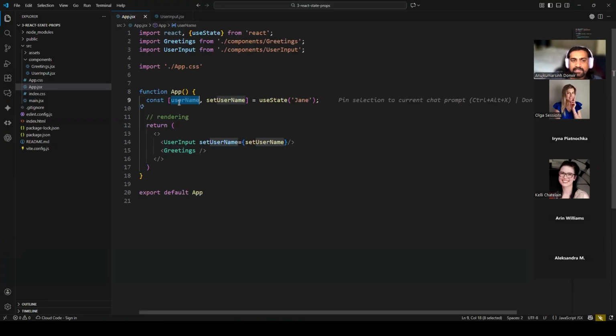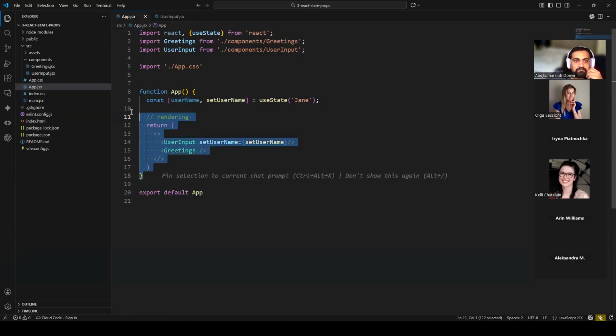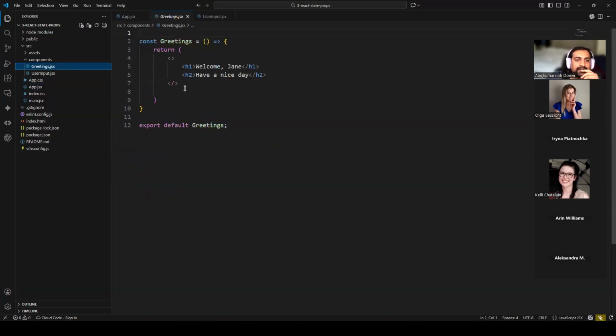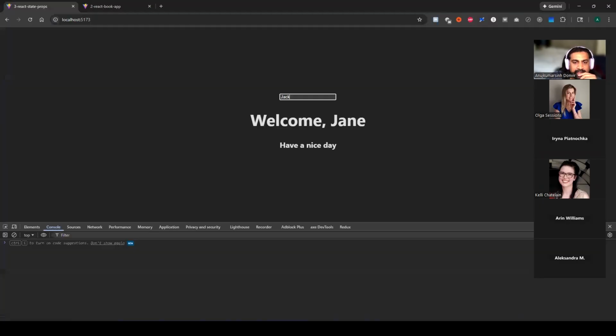Let's look at the code that's here. We have a new application, again created with Vite, something you guys must be familiar with. But what I have done is I have created two additional components. We'll look at the first component here, which is called greetings. This is the component that is getting displayed.